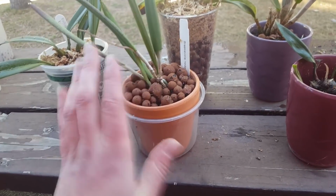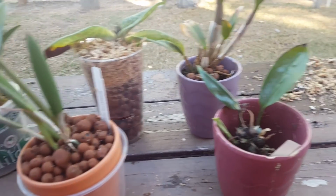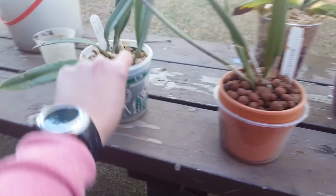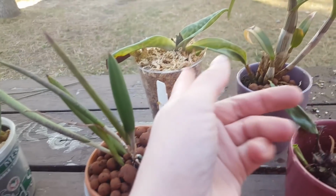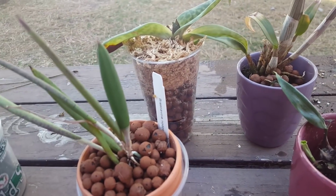I can really modify and adjust this how I want without just having that little hole or slit at the bottom, a designated reservoir. I like, and this one too, I can have this one just swimming in some water. But that one I do have the normal reservoir at the bottom.